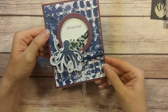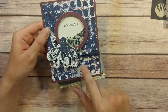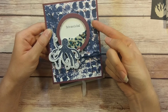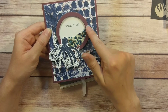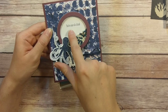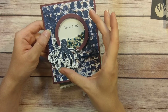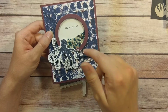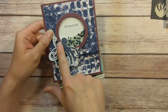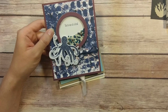This one here, I had to make a shaker card. And I just really love this designer series paper. So it's just Fresh Fig and Night of Navy. And with this one here, you're going to use a larger circle die and you're going to use that one to cut out your frame, well, that I did in Fresh Fig, your window sheet, and also the back layer. That's the Whisper White that I stamped on. And so you're going to use that large circle or whatever shape you want to use. I used a circle on this one to cut all of this out. And then when you're cutting out your top frame, you also use a smaller one inside to cut the actual frame shape out with.